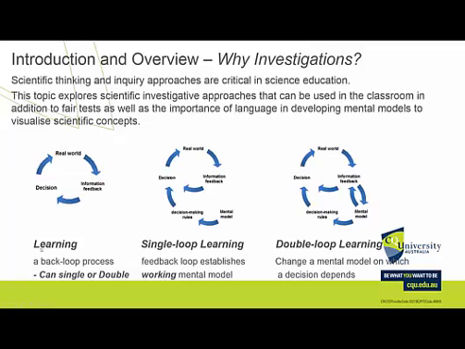Now, learning, what we need to identify as educators, learning is actually a back loop process. We haven't learned things in advance. We learn it in a back loop process. And that means we go back to our existing schema and frameworks. So it's information feedback. We're going back to our existing schema of knowledge. And this can take place in what we call a single, in the middle here, or a double loop model.